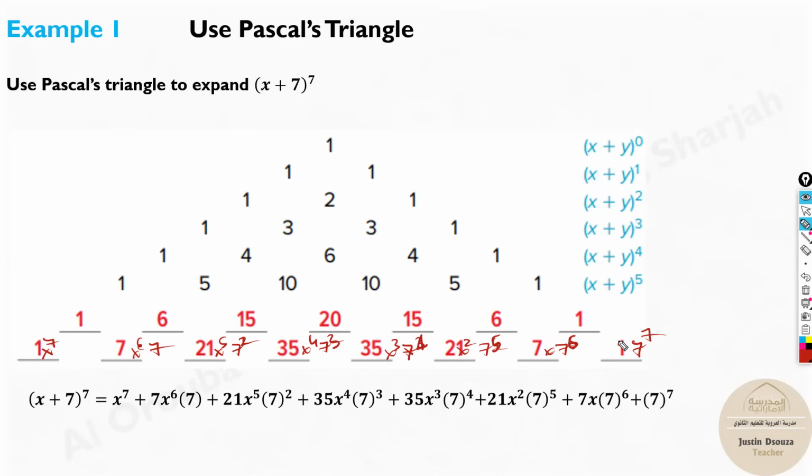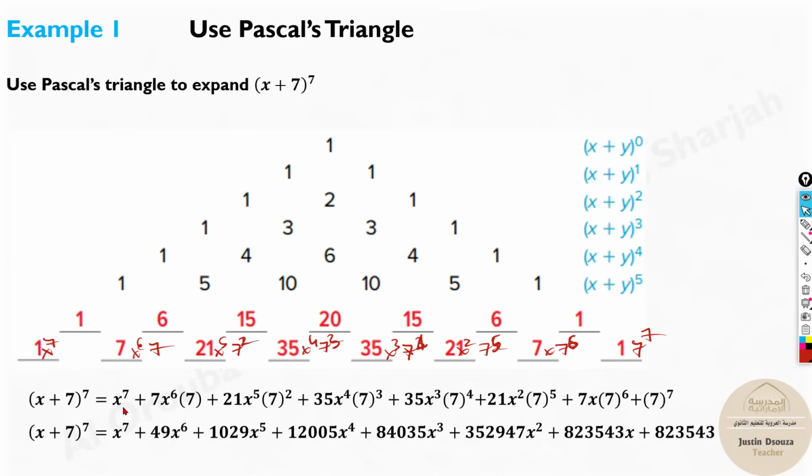Now, once you do so much, if you have written this thoroughly, you'll get most of the marks, but still it's not completely simplified. Just use your calculator. This remains the same. 7 times 7 is 49. 21 times 7 squared, that will be 49 times 21 is 1029. And same way, you need to solve all the numbers and you'll remain only with the variable x, x to the power 4, x power 3, and so on. So this one is 7 power 7. Now this is same. Why? Because 7 power 6 times 7 is 7 power 7 itself.